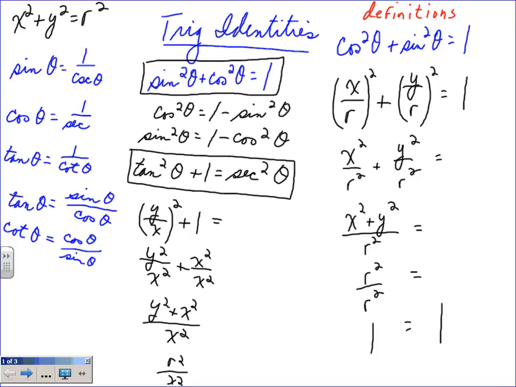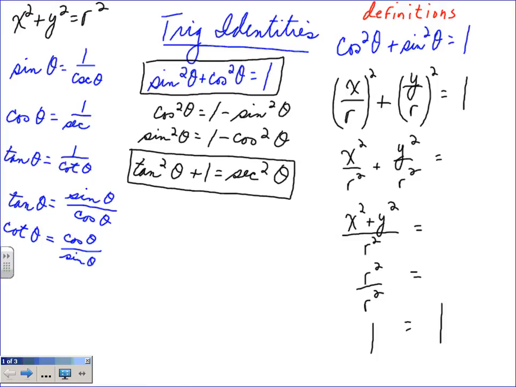All right. Now the third one. And you could play around with this too. Tangent squared theta minus secant squared theta equals -1. Secant squared minus tangent squared equals 1. So you can sort of play around with that too. So there's 3 forms of that. Then you have cotangent squared theta plus 1 is equal to cosecant squared. And that's another one.